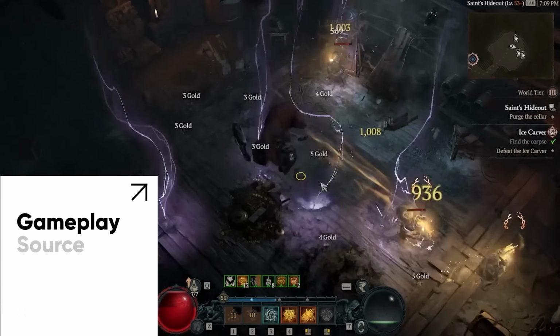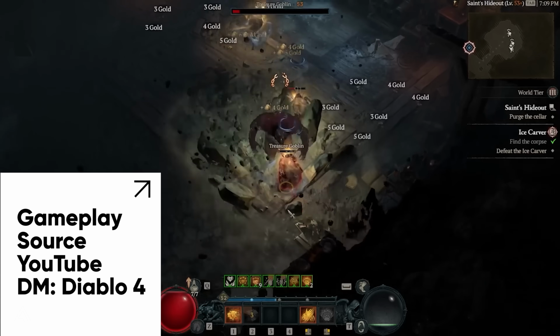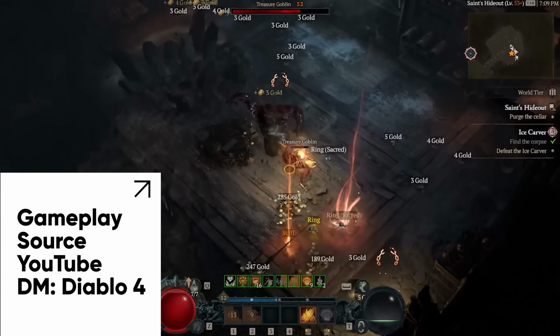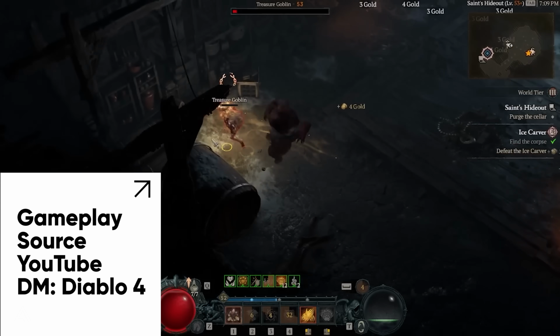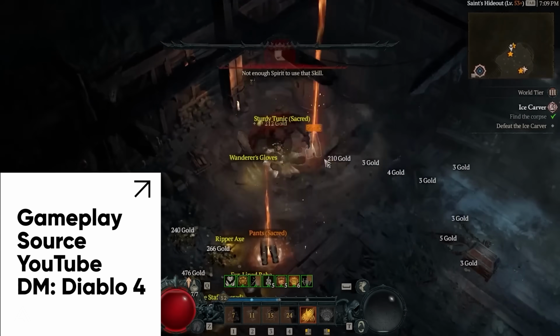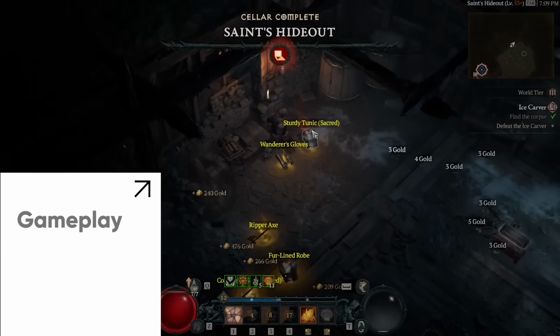Furthermore, these cellars can actually spawn the Treasure Goblins inside. Thanks to DM Diablo 4's channel, who you should definitely check out, you can seemingly see that there's a chance to get 3 Treasure Goblins spawn at once inside of a cellar. So by repeatedly farming it, you're also increasing your chances of encountering something like this, which means you'll get a bunch of instant free legendaries.